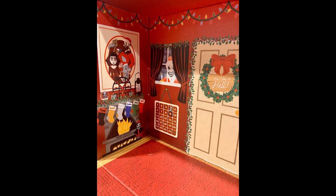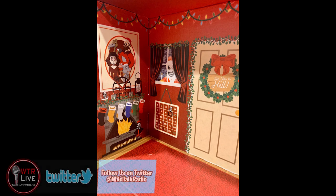Abby's getting a new hat. Bray's getting a chainsaw. Mercy's getting a new box. The Muscle Man is getting a brand new weight. And Ramblin' is getting a hammer. Also, the Fiend paper plate is the star on top of the tree, which is really cool. I mean, that's creative. It's really clever. It's really cute on the inside. I really like how they did the whole presentation of it. It's super cool.